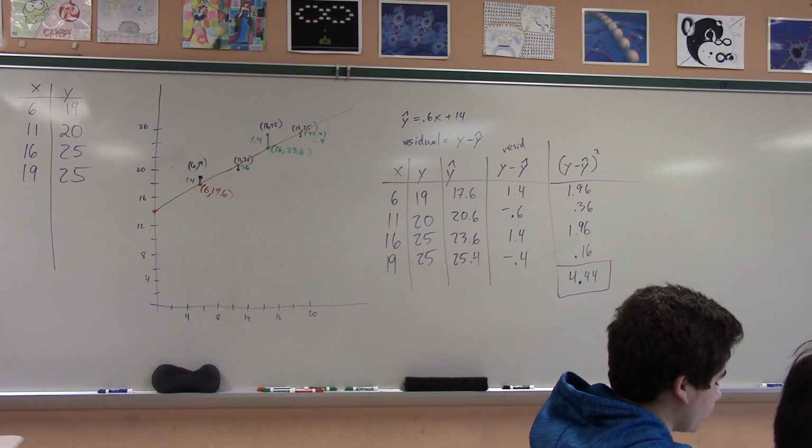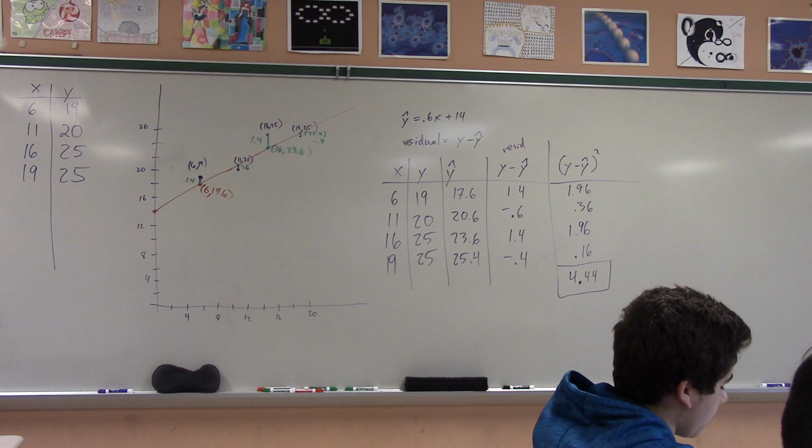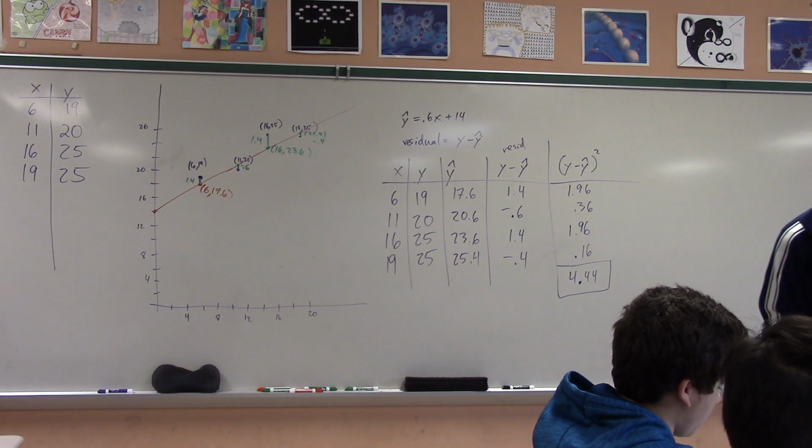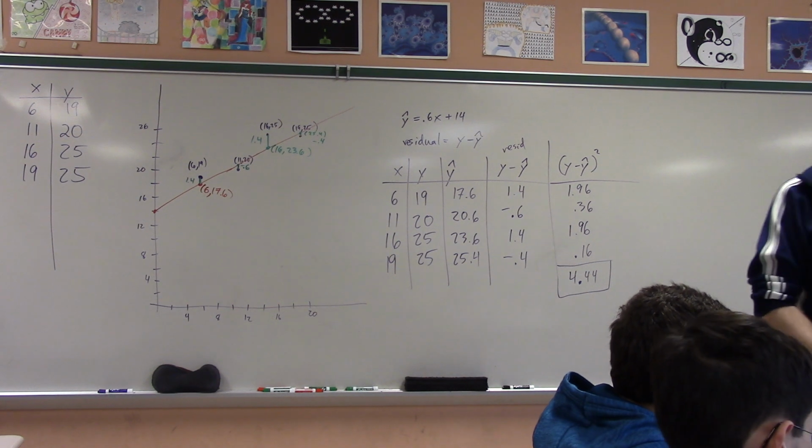What we must do is find the line which minimizes the sum of the squares of the residuals, not by guessing and checking, but by some sort of real method. Ready? Okay. I shall now teach you the method, and it's pretty hard. It's not clear that we're going to finish.